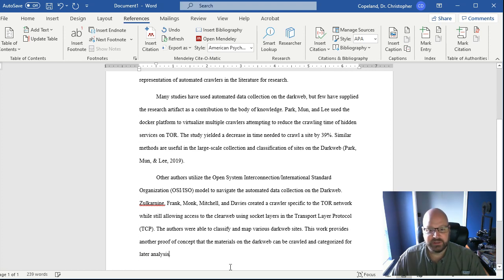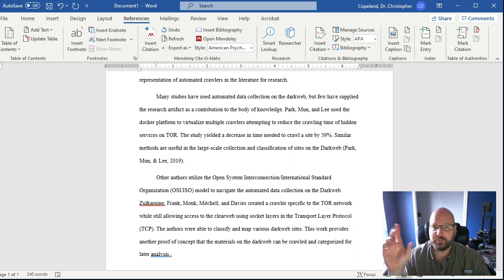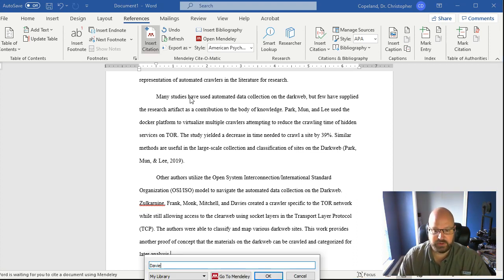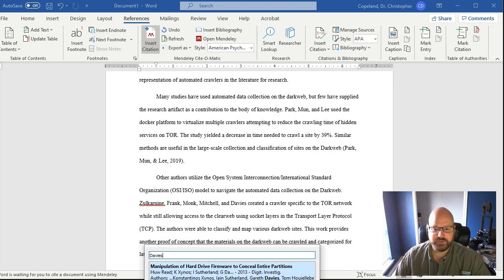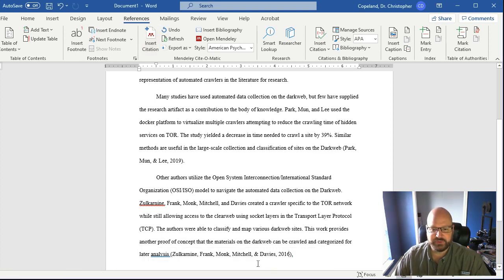Now, if you notice, I'm listing the authors out completely on the front side. I'm not putting the little number behind that. This is my specific way of doing things. Of course, you do you. Do what your professor or instructor has instructed you to do. And I just find that this is a much easier way of doing things. You know exactly when the information about those authors is present, when it's not. This is my way of avoiding plagiarism.